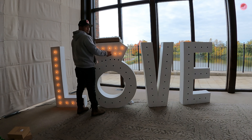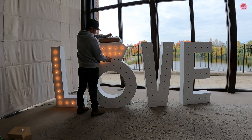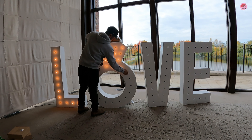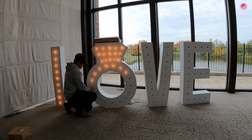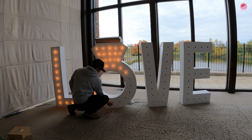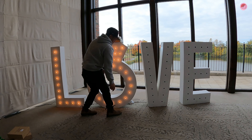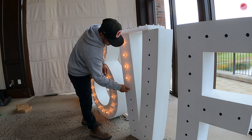After we finish doing the lights and set up the love sign, we will also show you how to put a simple balloon, because the couple wanted something simple and not too much. Please follow us and stay with us a little bit more and we will show you everything. My husband is almost done putting all the lights on the love sign and shortly we will show you how to prepare all the balloons.